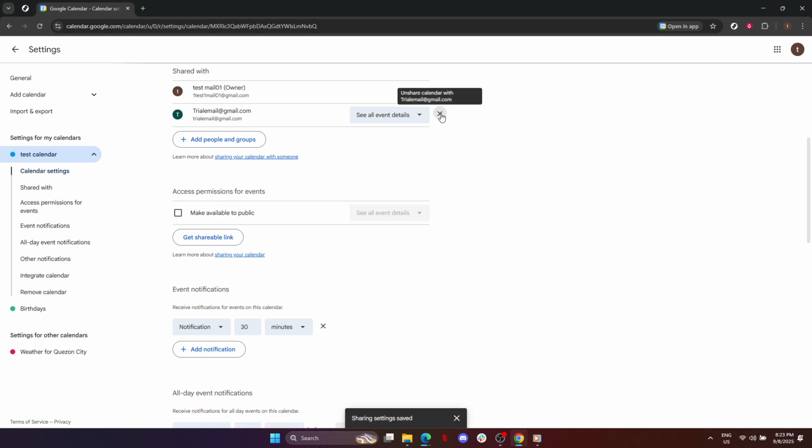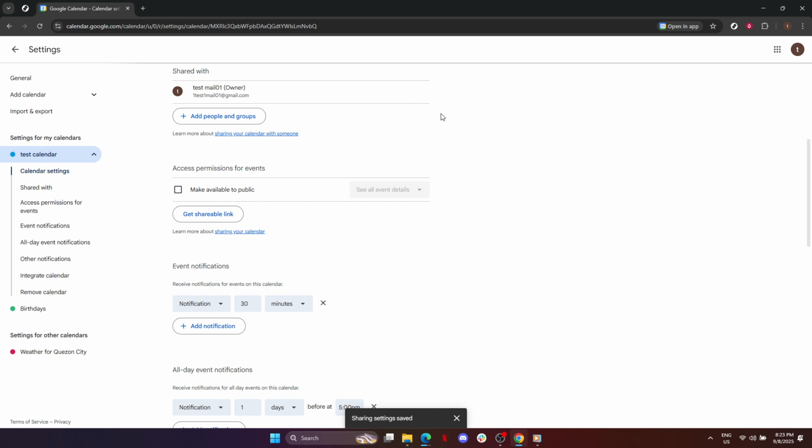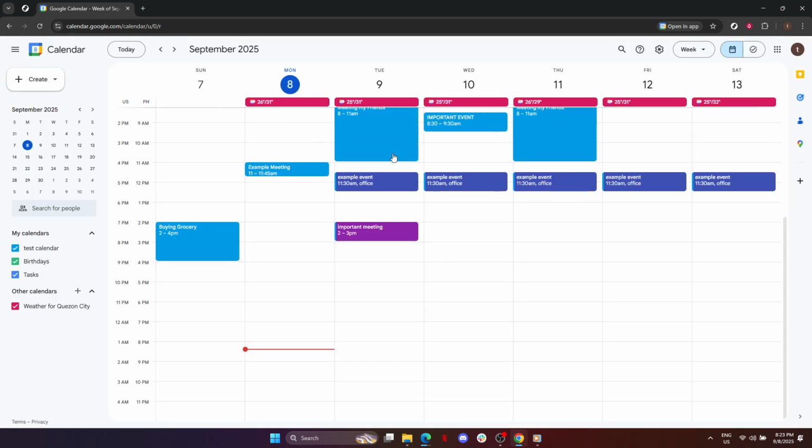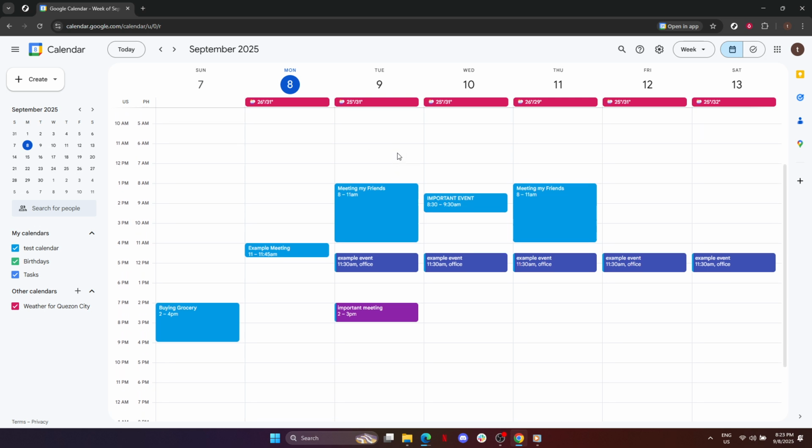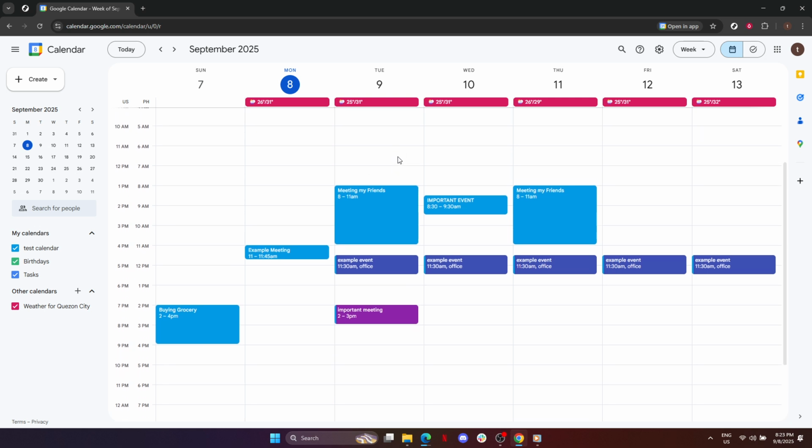Remember, managing your calendar isn't just about organization, it's about maintaining productivity and efficiency. By customizing and keeping your calendar up to date, you ensure that all necessary parties are informed and that your own schedule is as clear and concise as possible. By following these steps, you've just made your Google Calendar work a bit better for you. Feel free to explore other settings and customize further according to your needs.